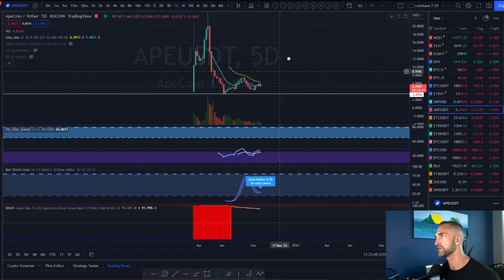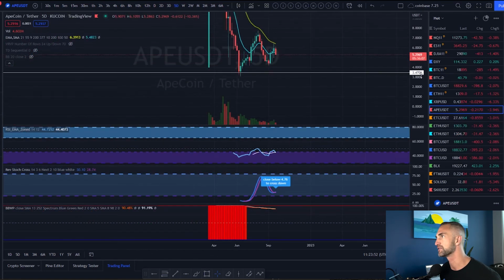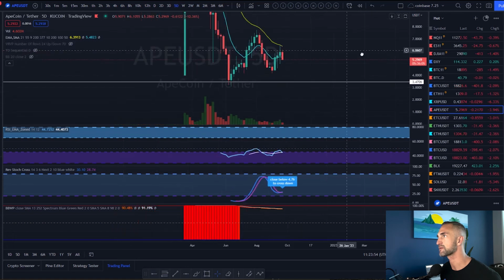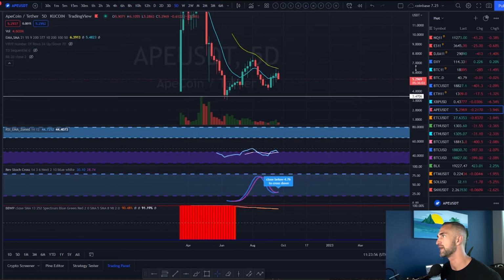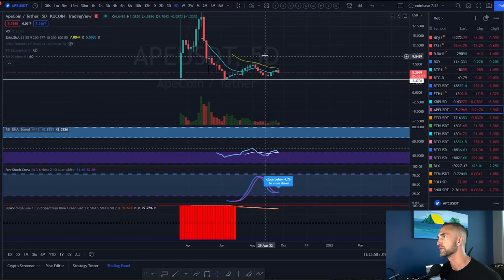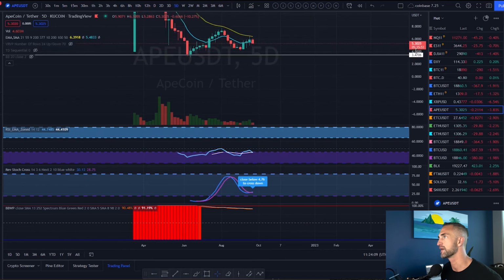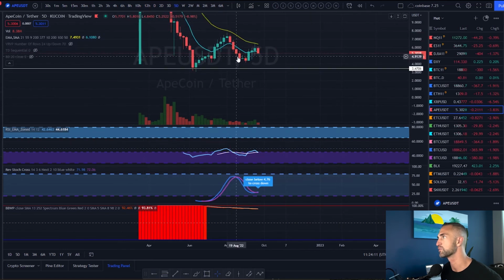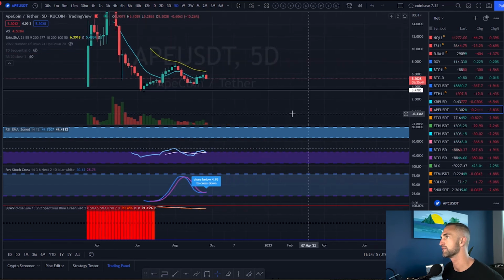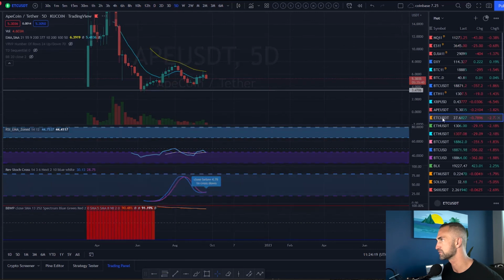I also mentioned Ape, and Mr. Ape remaining on with the downtrend. We had a chance to get a higher low and a higher high, but we did not get the additional higher low. In fact, we got a lower low, and now what seems to be a higher high that would be confirmed by taking out this wick at 491. I do imagine if Bitcoin comes down, well, this guy's going to get kicked in the teeth as well.